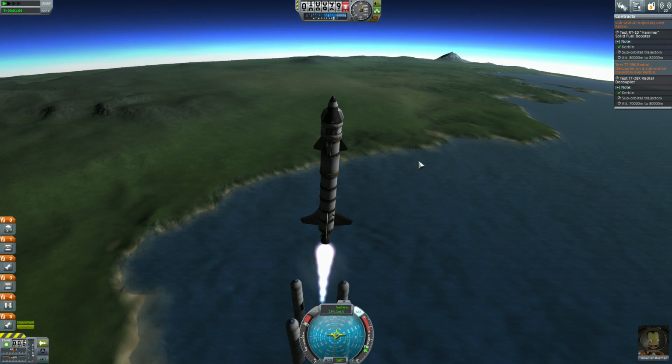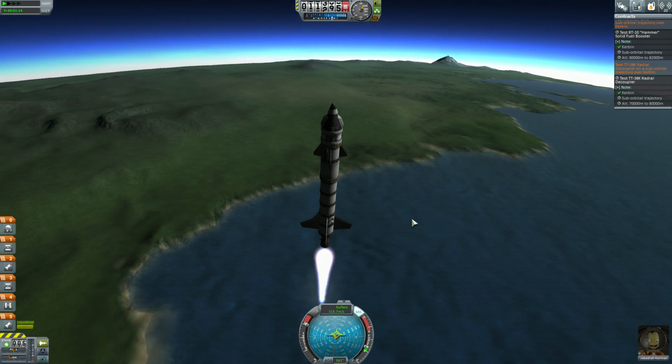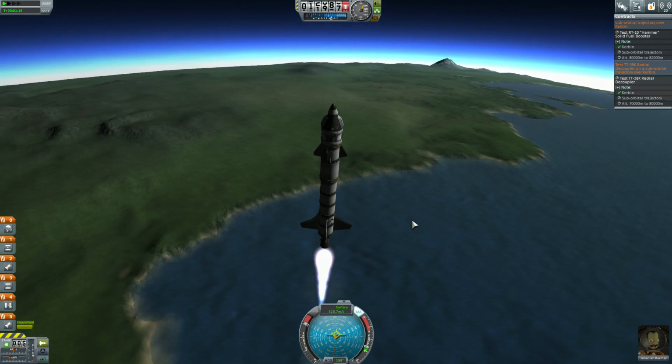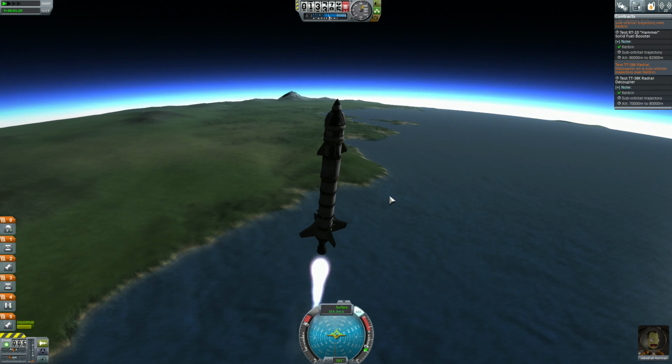Get rid of that. Fire it up. And we're just going to try and get a nice suborbital with a very shallow re-entry, just so we can get this mission done.